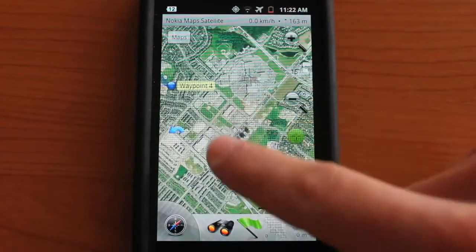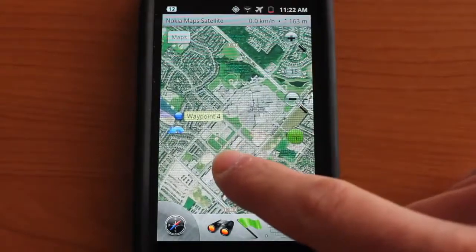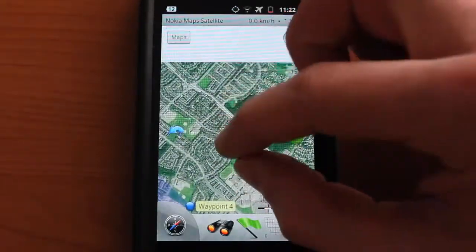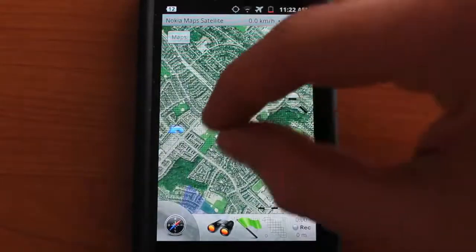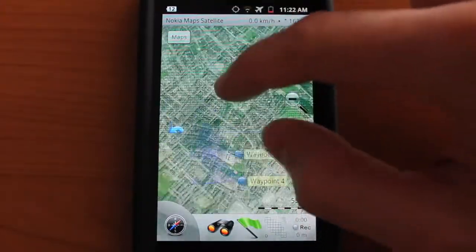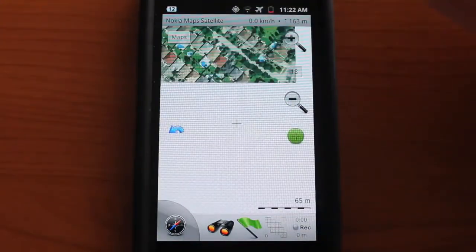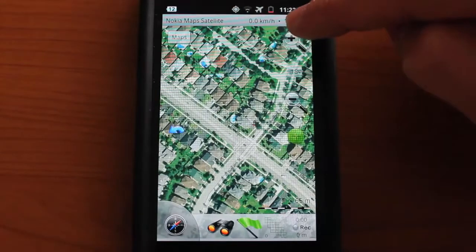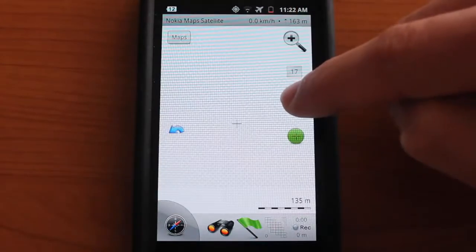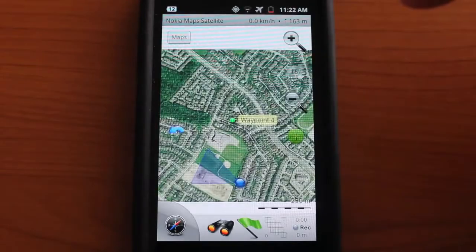Now on the screen here, there's a few different ways you can navigate. You could pinch and zoom to zoom into the map. Simply like this. Or you could tap the plus button and the minus button to adjust the zoom accordingly.